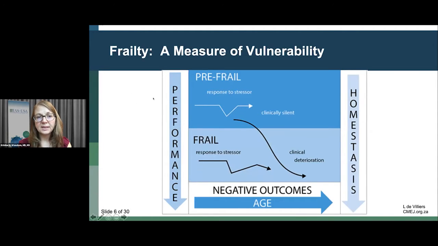So someone who's frail has some limitations in their performance. They may have slow gait speed, weak grip strength, and other factors that I'll go over in a bit more detail. This frail individual starts at a lower level of performance. They encounter a stressor, such as a hospitalization or an illness, have a fairly rapid decline in their function over a short period of time, and then have a slow recovery back, but don't quite reach that level of function where they were prior to the illness or the hospitalization. In contrast, our marathon runner, who might be pre-frail or even robust or non-frail, encounters that same stressor, but starts at a much higher level of performance, has a dip in his function, but is able to bounce back relatively quickly and continues along at that same level of function over time.